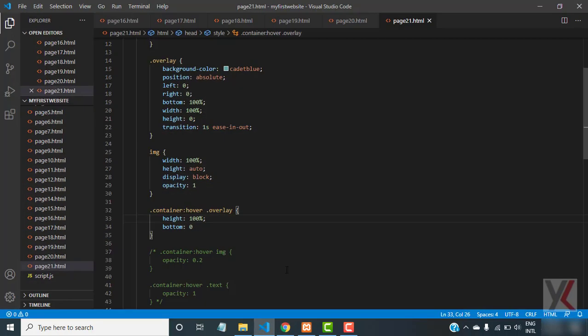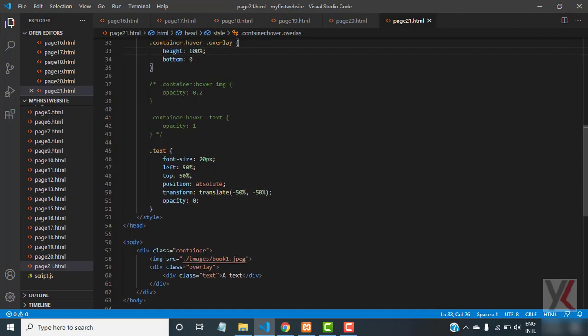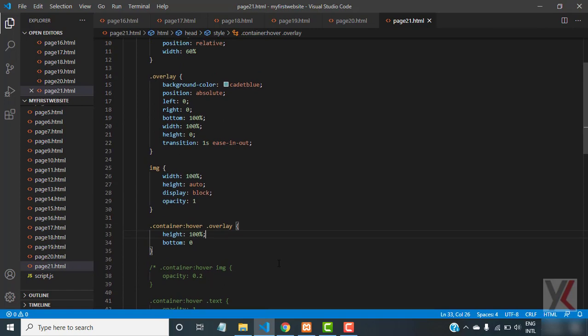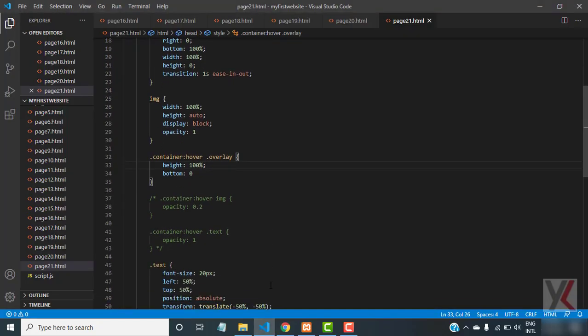But here we have given our text, and it is not visible. Why? We have to give one more property here. Our text is hidden or something.